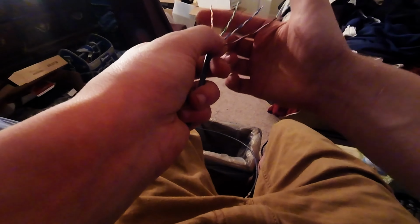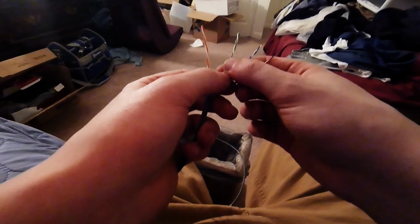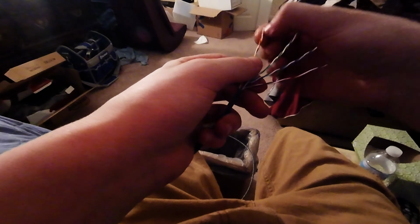Anyways, next thing you want to do is put the cables in order. There's 4 pairs, 1, 2, 3, 4, which will be 2, 4, 6, 8. There's 8 cables. Now I always do this for business, B for better. There's 2 configurations. You can Google how to do the other one. The other one's meant for home, but honestly I don't think it makes a difference. I think it would be the same if you were to plug this in at home. It will work.